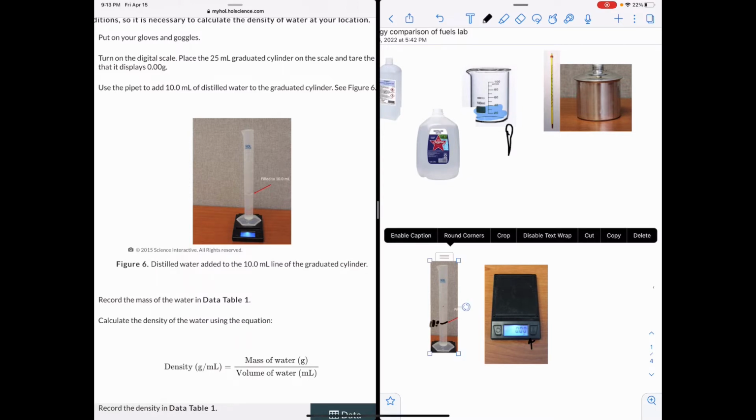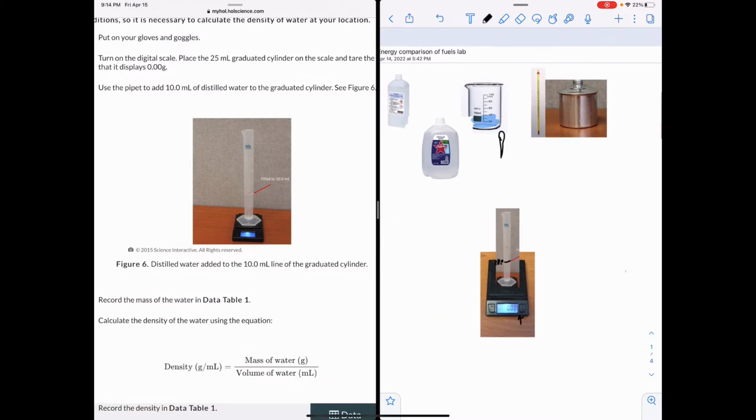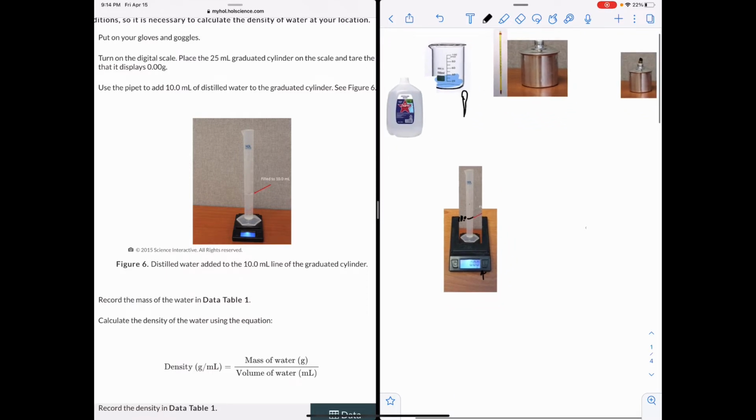So now that that's filled up with water, remember the scale is going to be reading a really weird number right now because you had tared it, set it equal to 0 with the graduated cylinder on it. But when you put it back on, now you're going to have a nice number. I'm making this up, but let's say that your number was 11.1 grams. And remember, it had 10 milliliters in there. It wouldn't be 11.1 though, it'd be 11.11 because that scale reads to the hundredths place.